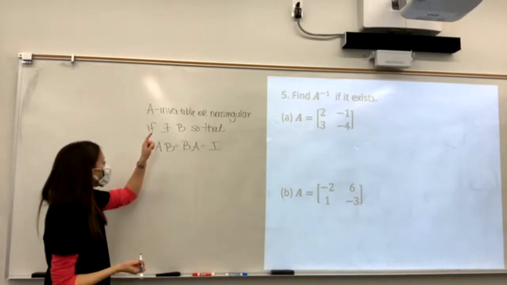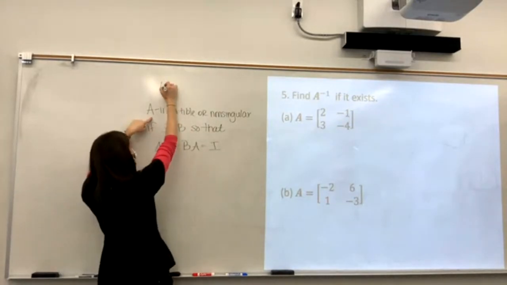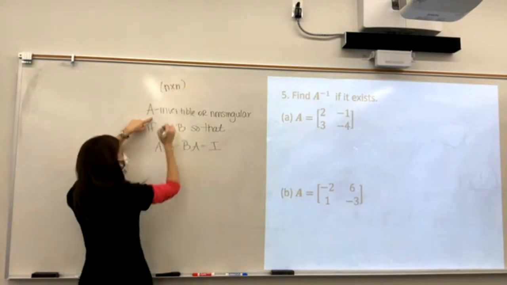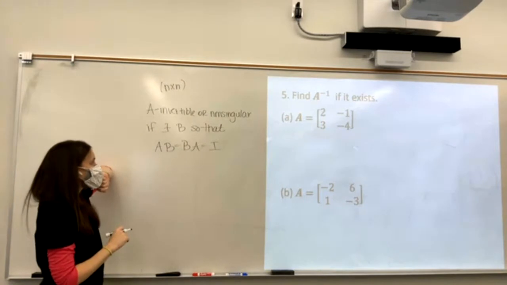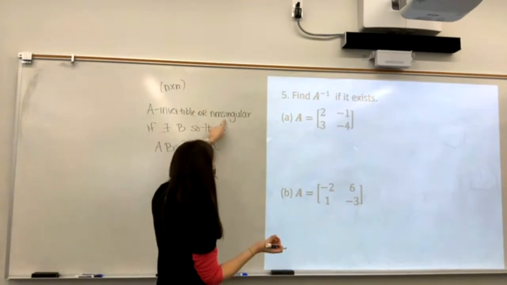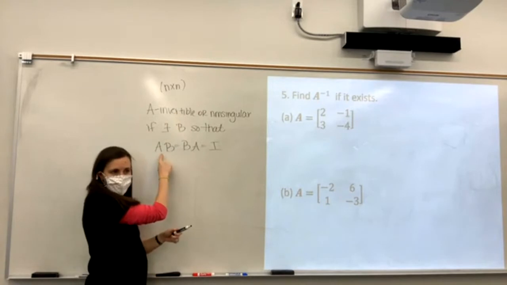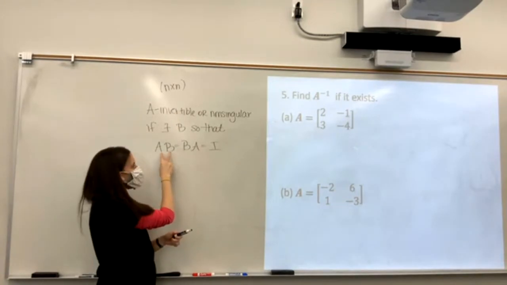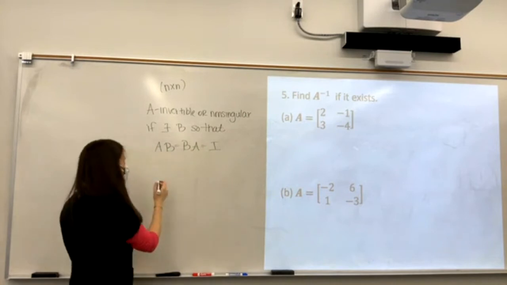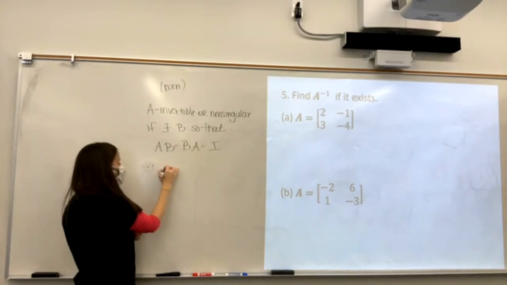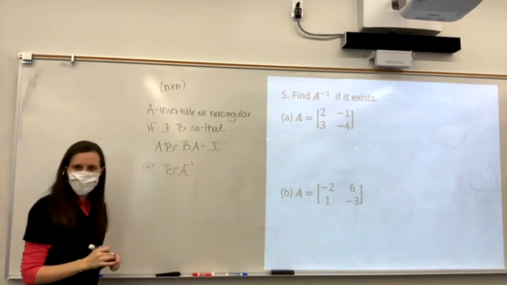Now, we said that in order to be invertible, you have to be a square matrix, right? So here we're talking about square matrices. So A and B and I are all n by n square matrices. And we said we think about non-singular being the same thing as invertible, because that means you've got your partner, right? You've got your buddy that you can join forces with to create the identity, right? And our notation here is we would say that B is equal to A inverse, right?